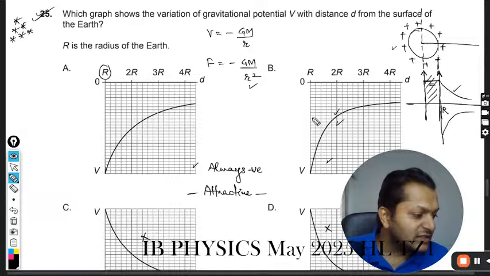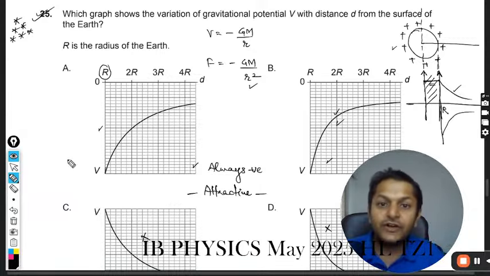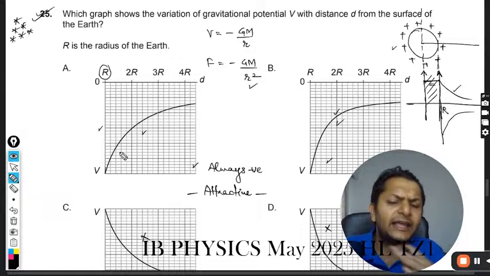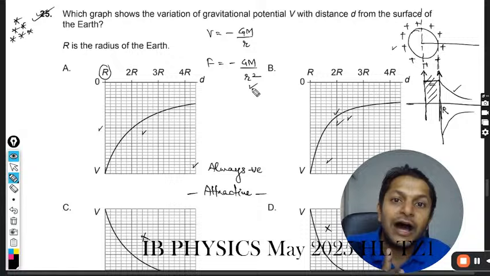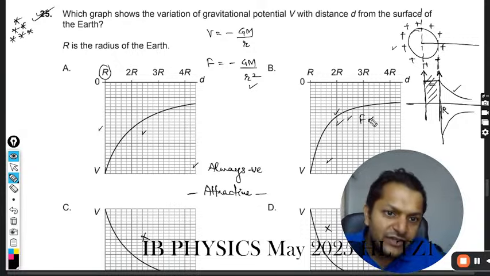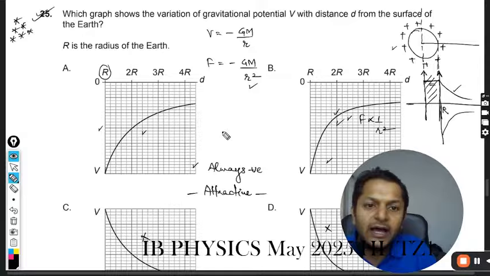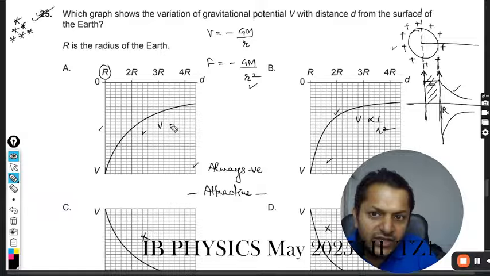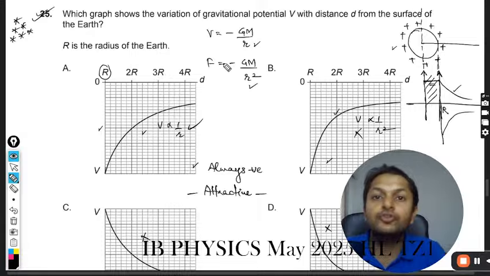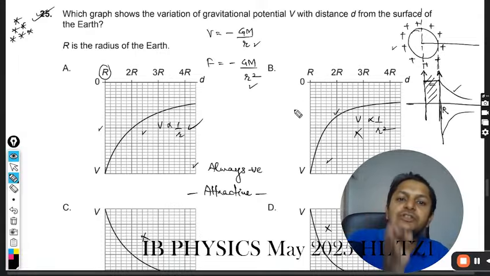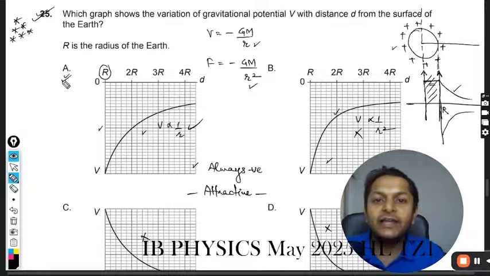And if you are concerned only with a formula like 1 by R, where there is no square in the denominator, the graph comes out to be like this. So this skewed graph will be for the R square variation, when F is directly proportional to 1 by R square, sorry, not F, V. Yeah, V. And when V is directly proportional to 1 by R. So of course this is right and this is wrong. So B becomes the wrong answer, A becomes the right answer.